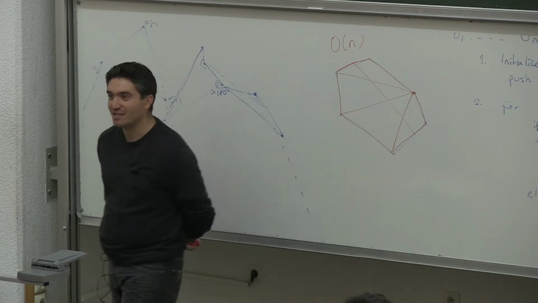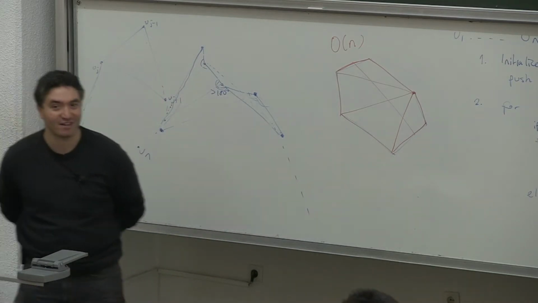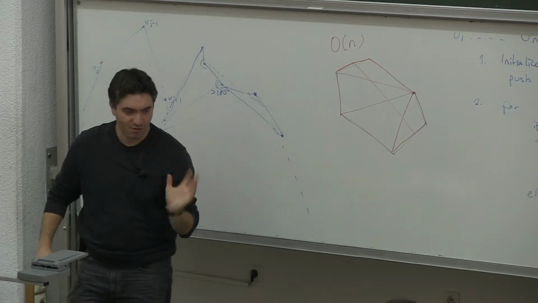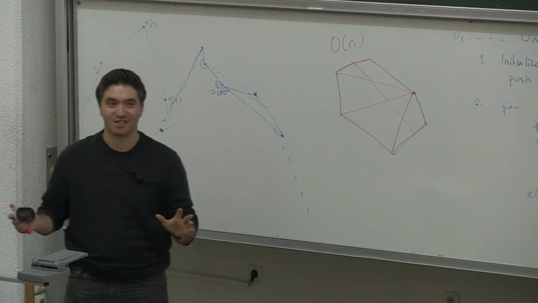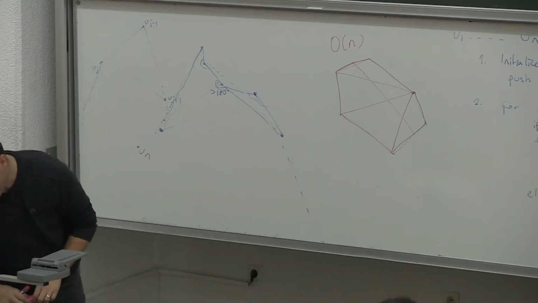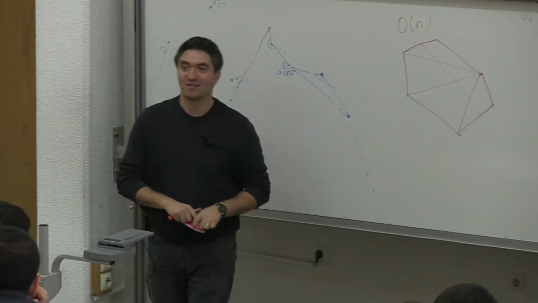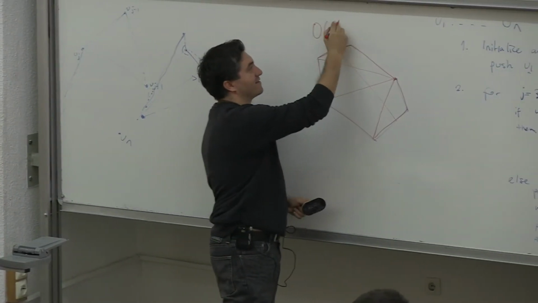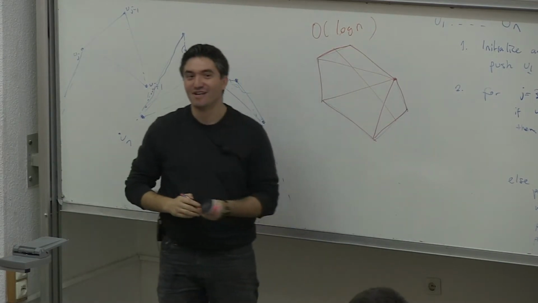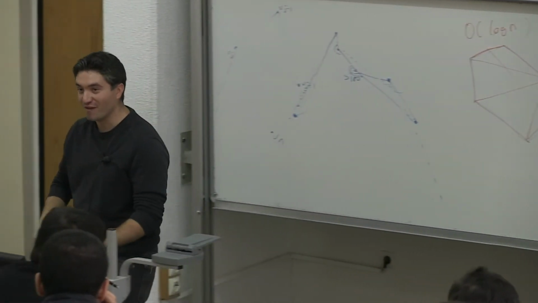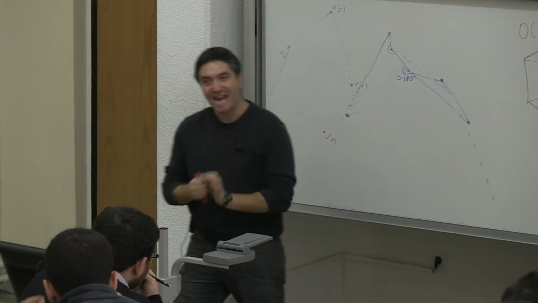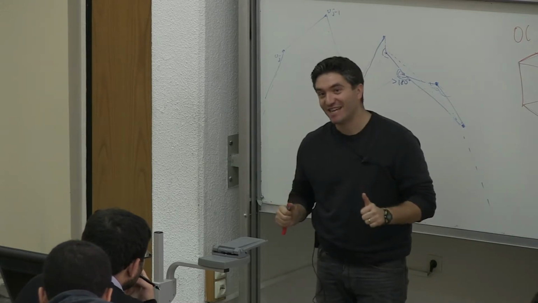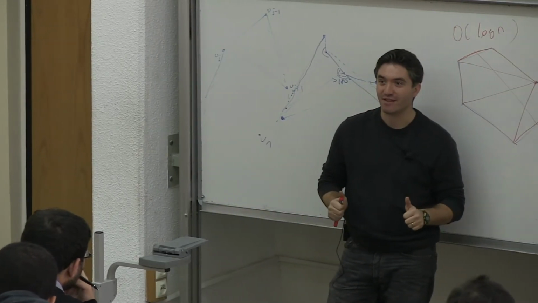Now, in this assignment, your goal is to come up with a triangulation, and you can devise an algorithm with any complexity. It doesn't have to be an n log n complexity algorithm. Your goal is to have this stabbing number limited by log n. Okay, so find the triangulation of this convex polygon so that any line I draw within this convex polygon intersects at most log n diagonals.